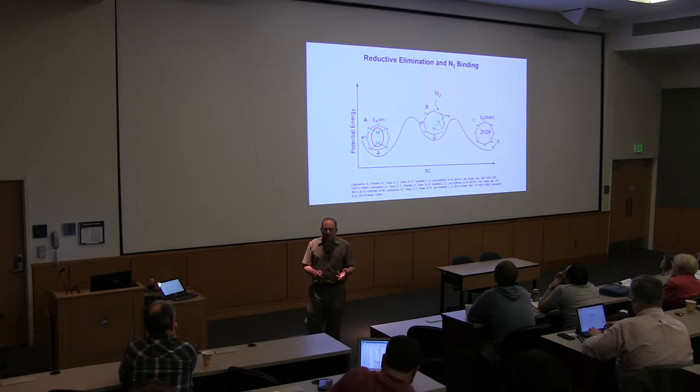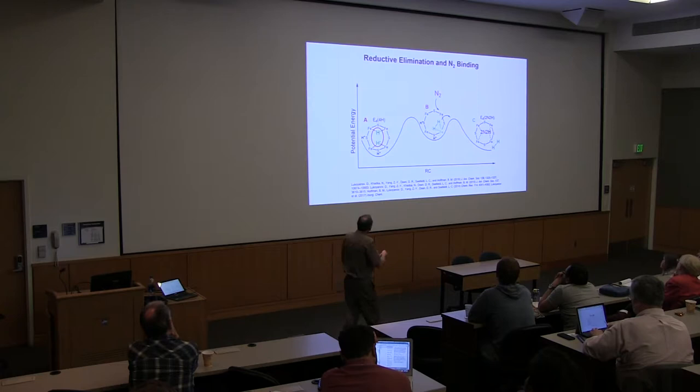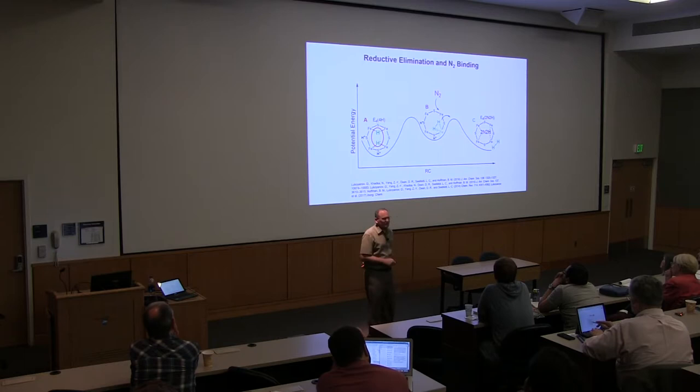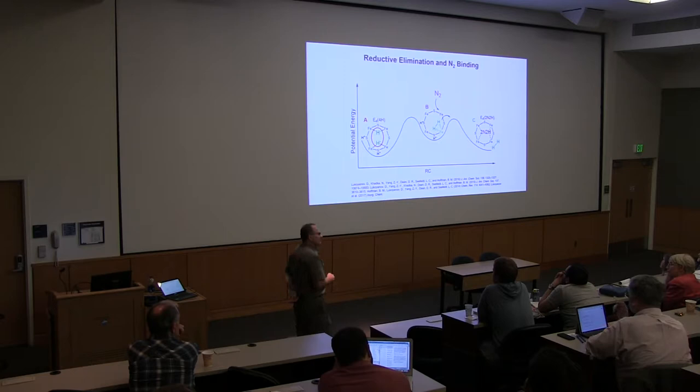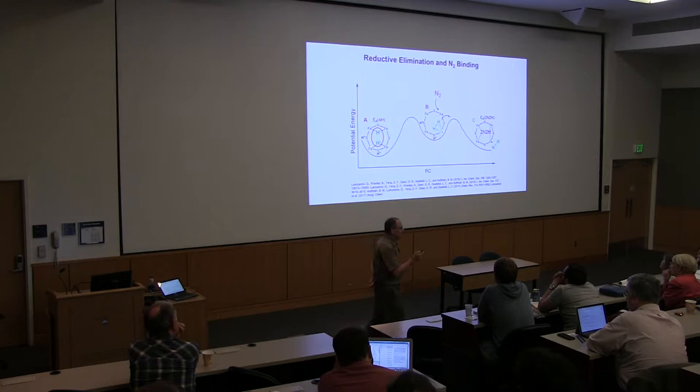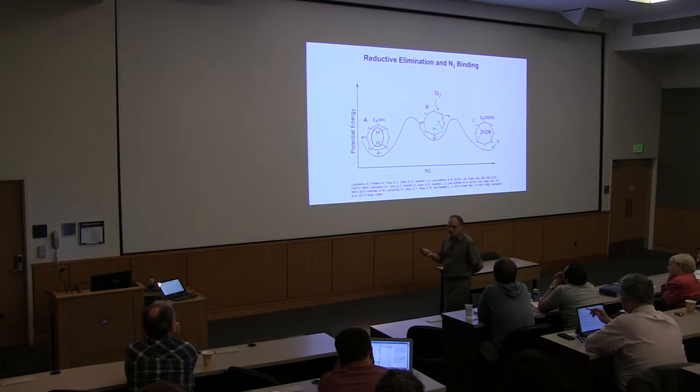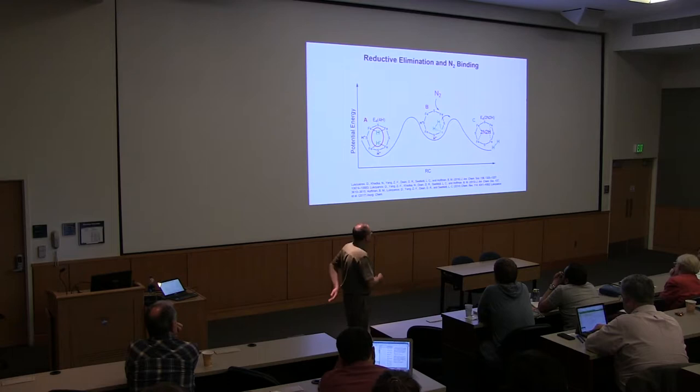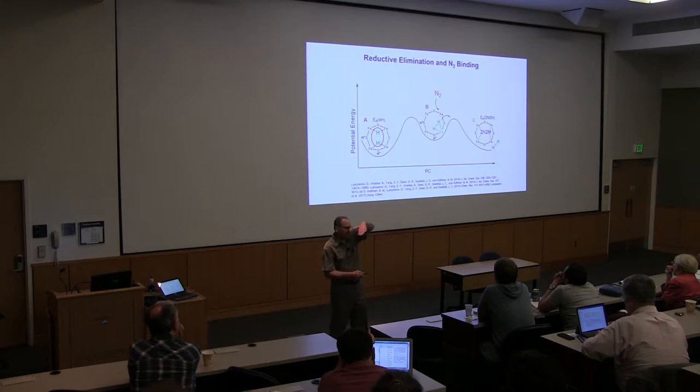And I think it's important to pause and think about this for a second. I told you that this is a pretty reversible process, right? And it turns out that we've measured that equilibrium constant, and it's pretty close to one, within error of our measurements. Just to remind everybody, in the gas phase, this is uphill by something like 100 kilojoules per mole. It's way uphill. And so this catalyst has done what you'd expect any good catalyst to do, and certainly what all of us enzymologists expect: it's flattened the reaction coordinate, right? By stabilizing intermediates, it's flattened this reaction coordinate so that we don't have to achieve 100 kilojoules of energy uphill to get to that first activated state.